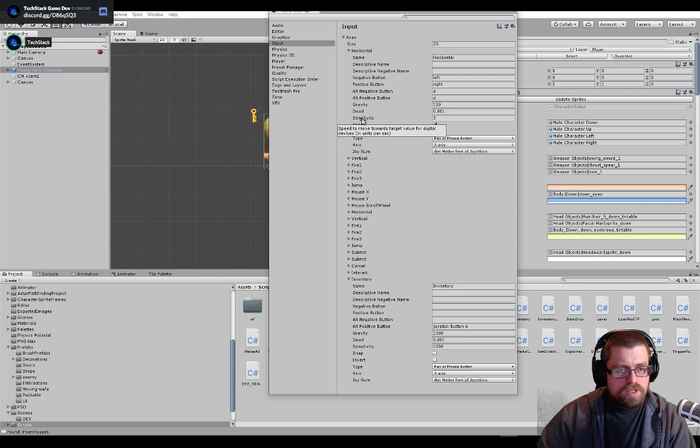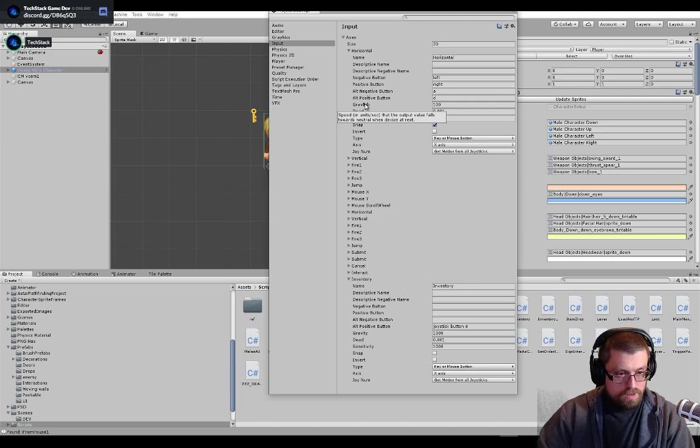Speed to move towards target value for digital devices in units per second. That doesn't sound like it either. I was thinking there was another one, but maybe there's not. Probably just gravity. Yeah. The speed in units per second that the output device falls towards neutral, so towards zero, when the device is at rest. So sensitivity might be in it, because this is the opposite. The speed it moves towards the value for digital devices in units per second. Yeah. So they're both in units per second, so that's probably the other one, the sensitivity.